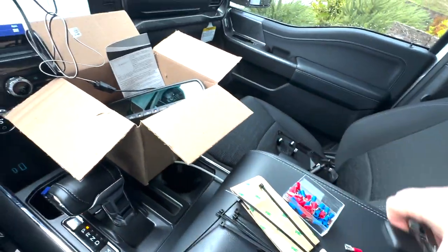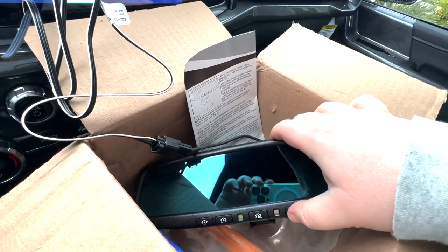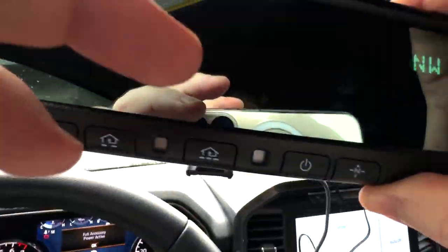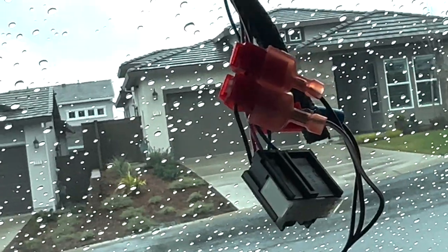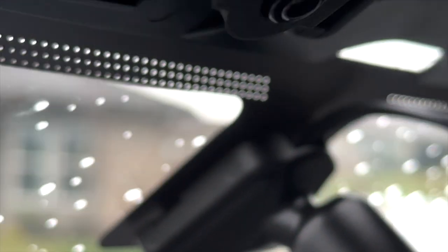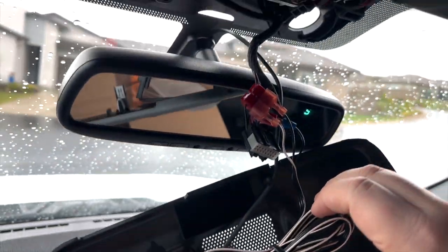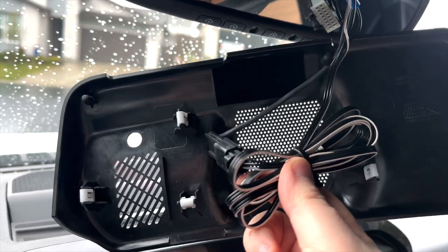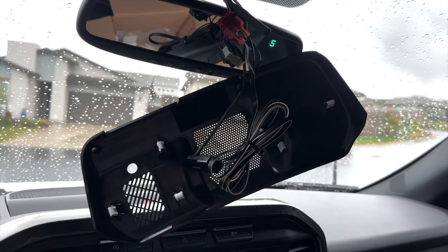I programmed my garage door opener as well as another clicker. The compass seems to be working good. Auto dimming works real good. Let's see, so this would be off, and then this would be on. Really excited. Let's get this put back together. I slid it on, screwed it up. I did zip tie these up a little bit so it's a little bit cleaner. The plan is just to keep it in the middle here if I can, and probably more towards the front. We're gonna try to make that clean. I'll pop it on, we'll make sure it works and we'll be good to go.